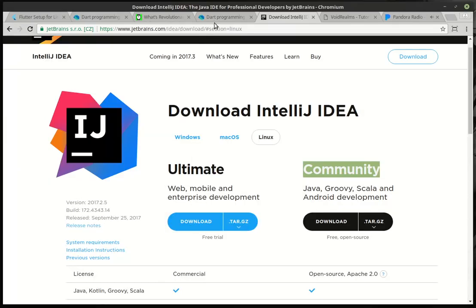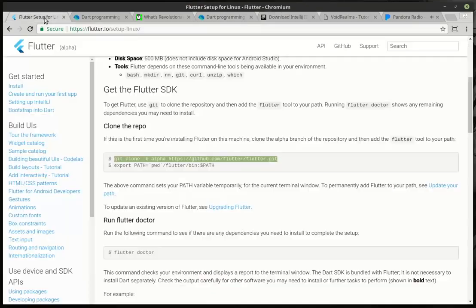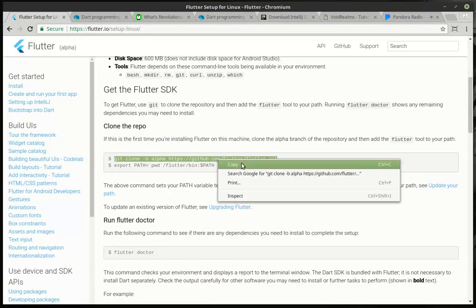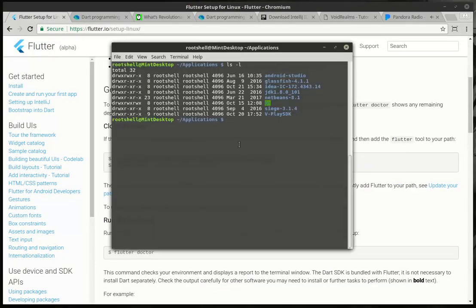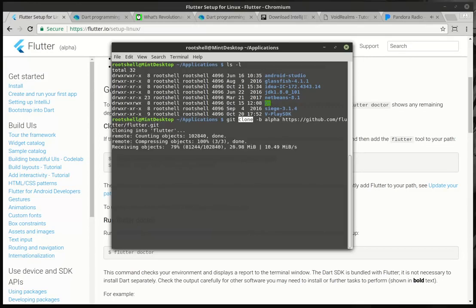All right. So back to what we were doing here. First thing we need to do is actually grab the code. So we're going to just copy that, paste it in there. And if you have no idea what this is doing, we're using a program called Git, which will clone the source code or the repository from GitHub. And that's the actual link to where we're going. You can actually follow that link and go out and browse all the source code for Flutter. But right now we're just going to install it. And this will take just a moment to download.